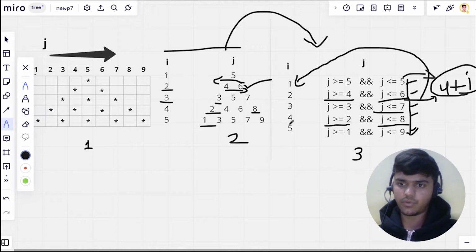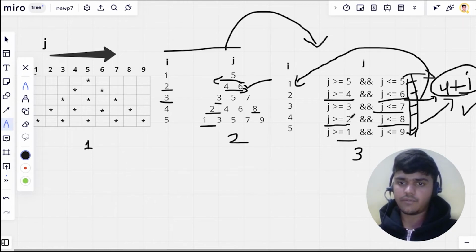When i is 4, then 4 plus 4 is 8. When i is 5, then 4 plus 5 is 9. So in both places, if we put this condition, it is going to work easily. So here we will write this AND operator, and here we write 4 plus i.